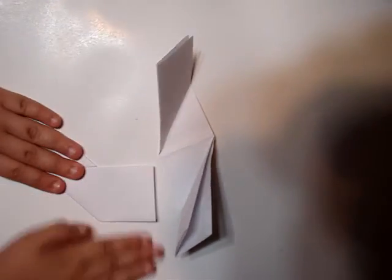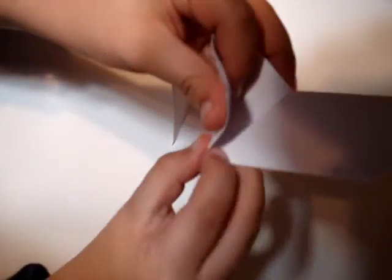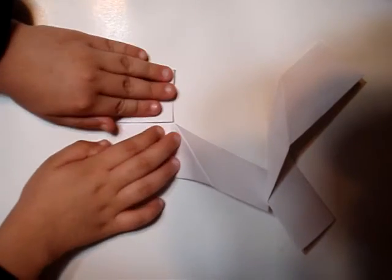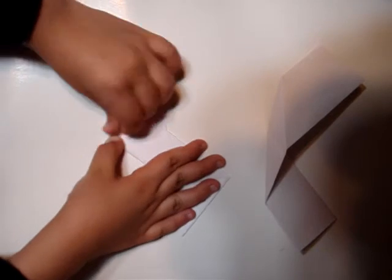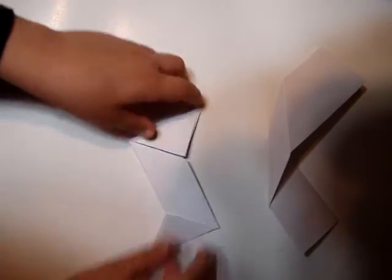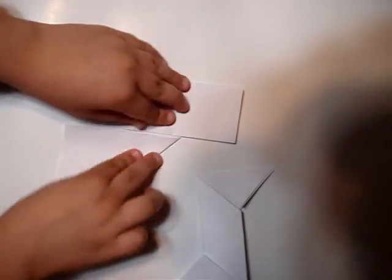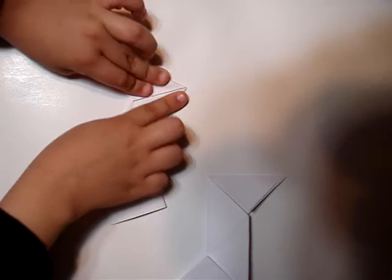Okay, so after you've done that, you just fold this side like this, fold it down like so, just like that. Do it with the other side. Just like that. Do the same thing with the other paper. Fold it like this.